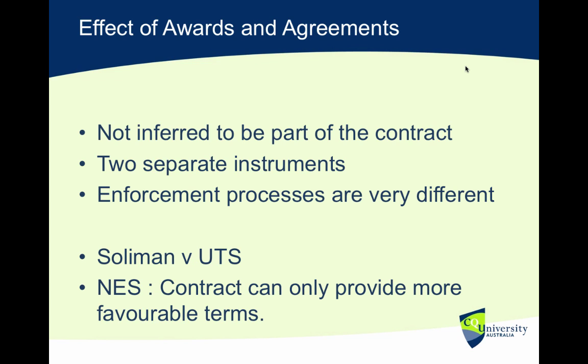So just by way of an example, a contract at the university might have an allowance for some negotiation as you get towards the end of the contract, so many months out, to talk about whether it will be renewed. Now, nothing like that appears in the award or the agreement. It's very much a contract term, and if you want to enforce that, you'll have to go to the civil court. But if you want to enforce a term of the award or agreement, you will go to Fair Work, or in some cases to the court.